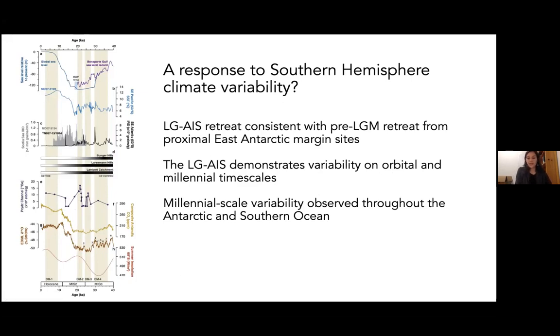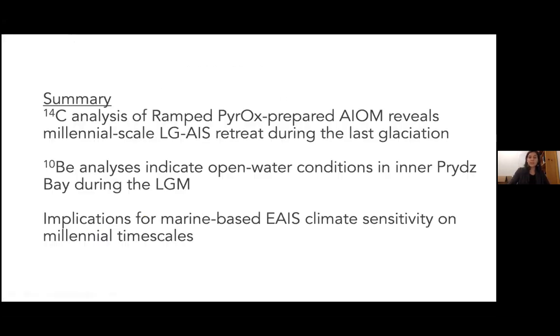And this millennial scale variability that we see in our record is observed throughout the Southern Hemisphere. This is Southeast Pacific. This, of course, is the ice core record, and this is a step back from terrestrial sites. So I think what it says is that we're seeing a very sensitive system, and that these systems should not be discounted when thinking about source regions for past sea level rise and future sea level rise. And we're already seeing that along the Pacific sector.